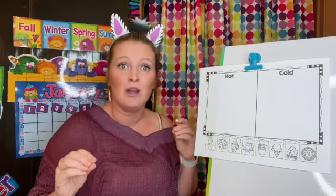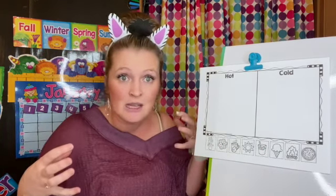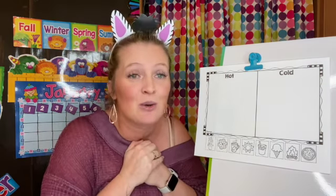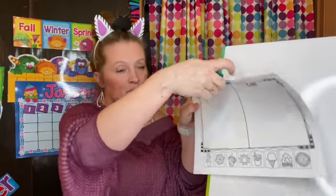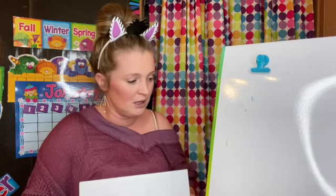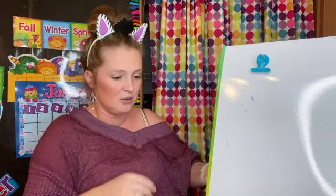You can play the game board. And then we also have like an ice cube center that you could do where you see what happens when you put hot water on ice cubes. It's gonna be so much fun, okay? But we have all week to do these things, so it's okay if your adult's not quite ready to do it today, okay? Give them a little bit of patience, okay?